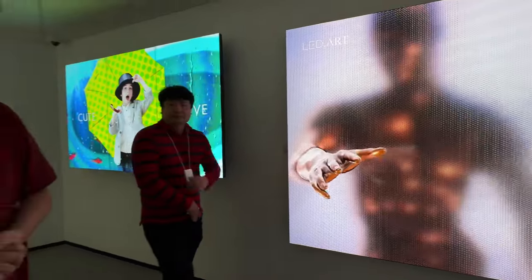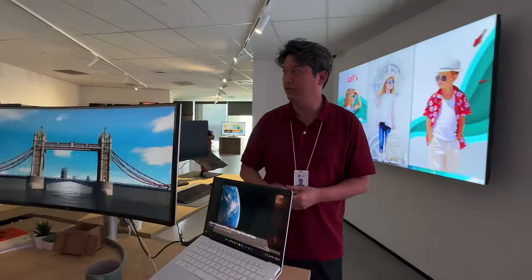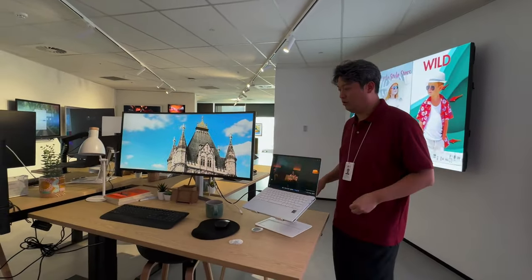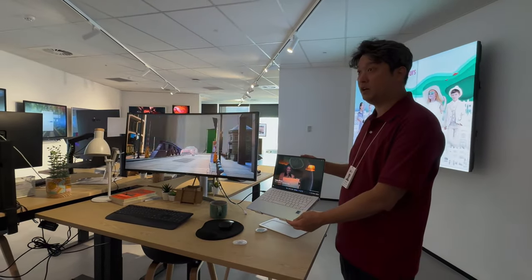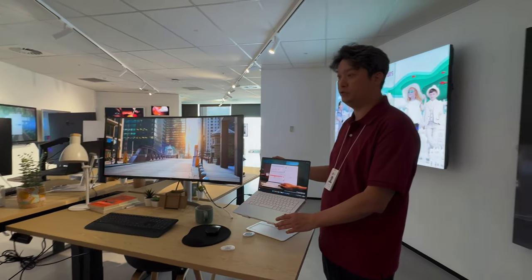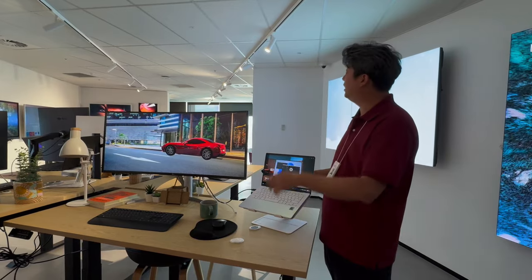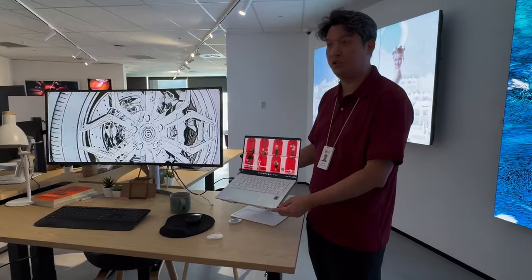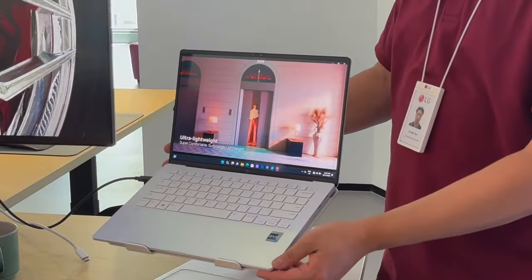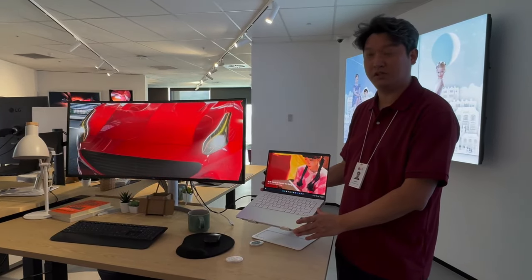Now I'd like to take you through to our IT products. Obviously we have set up an office setup as a concept. So the first thing is our GRAM. This is our GRAM Style that we first introduced at CES early this year. As you can see, it requires a bit of light, but this is actually white, and because of the texture, it changes colors based on the reflections. So that's our 14-inch GRAM Style.